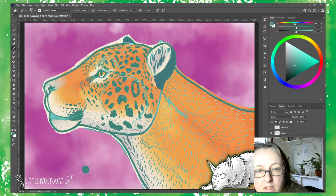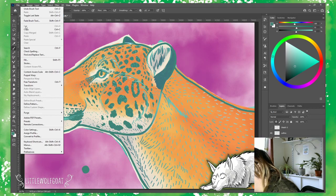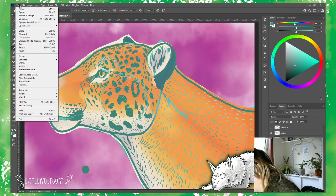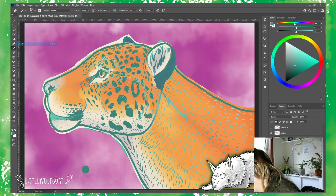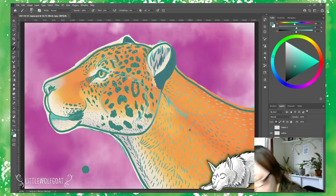So I've got the ear. And we've got the right pan. So, actually, we're going to save this just now. File, not edit. Right, save. Cool. Wee bitty bigger, because we're doing wee bitty bigger things.